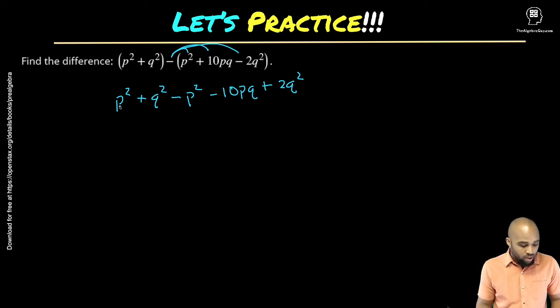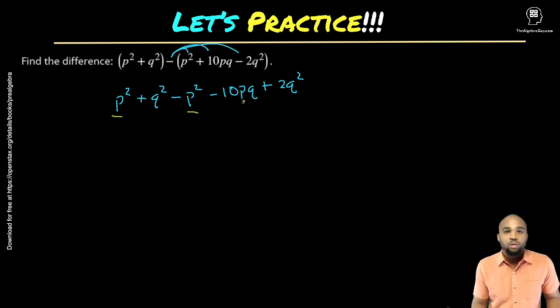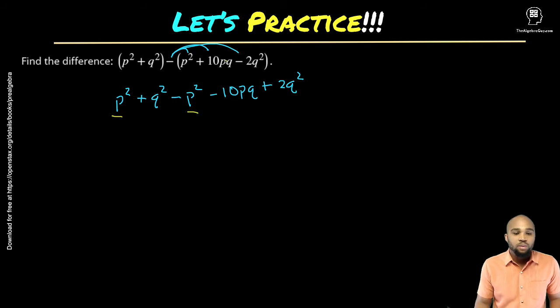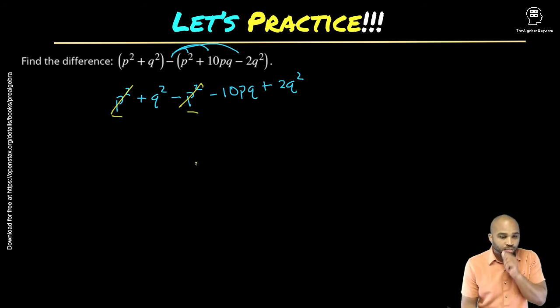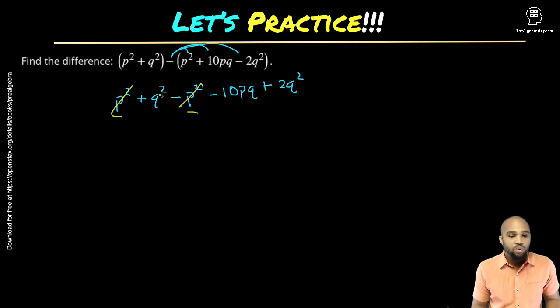Now let's look to combine any like terms. Do I have any of the p squares? Let's see. I have a p squared, I have a p squared here. You might have to go through each term, because sometimes when you have all these letters like this, it can look confusing. So I'm going to go through one at a time and check. So 1 minus 1 actually goes away to nothing. So there's nothing else there. That completely cancels out.